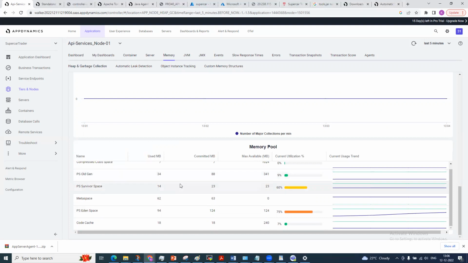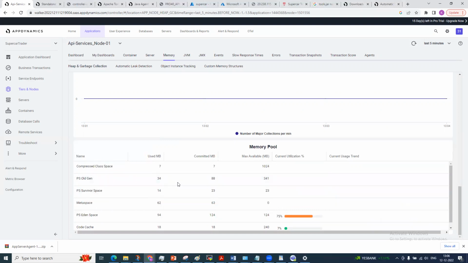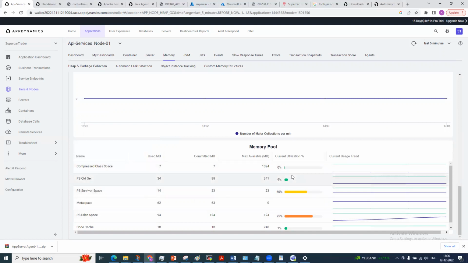That will help you identify if there is any memory leak happening, and how the utilization percentage is with respect to different memory pools. You have mechanisms to detect the memory leak if it is happening. We will see that in our upcoming classes.